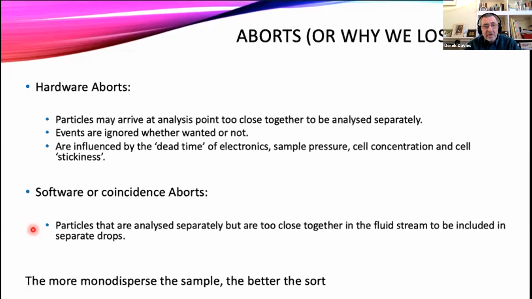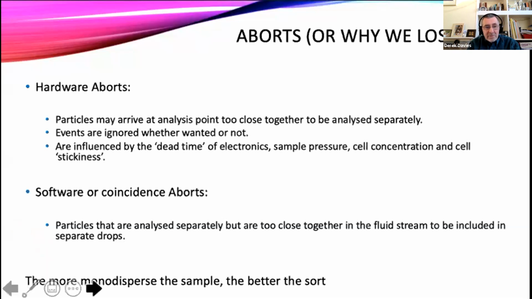Now, if I've got a drop that's got a target cell and a non-target cell, if I want high purity, I'm going to abort that. I'm not going to sort that cell because my purity would be reduced by that non-target cell. But if I'm running in yield mode, recovery mode, I will sort that because I'm more interested in getting the target cell back than a little bit of contamination with a few non-target cells. So we have some control over that one. But we're always trying to make sure that we use our knowledge of the way that the sorter is sorting and the biological question that we're asking to maximize our chance of being able to get as many cells back as possible.